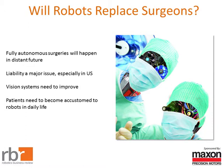I think it's absolutely possible. I think it's completely likely that that will happen. I don't think it will happen in my lifetime, but maybe for my grandchildren, there will be fully autonomous surgeries performed by a robot, especially simple operations, for instance, an appendectomy. I believe part of the problem is going to be, like you mentioned, from a liability standpoint, and maybe these surgical robots aren't in the U.S., based on our current litigious tendencies here. Maybe they're only going to be in Germany.